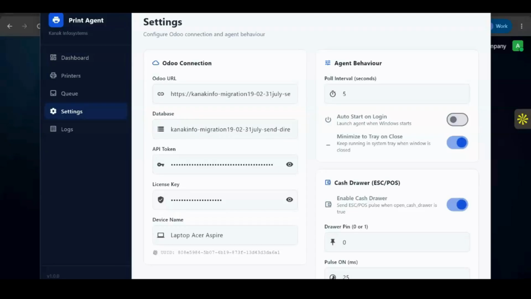Another point that we have to take into consideration and have to be mindful of is that this license key that we are putting over here is closely bound with the Odoo URL that we provide. So we may use this print agent in any of the device, any of the system, whether it is Windows, Mac, Linux or anything, but we have to make sure that the license key we are using is the one that you have gotten with your Odoo URL that you're putting in here. If you use any other URL or any other license key, the app will not work.